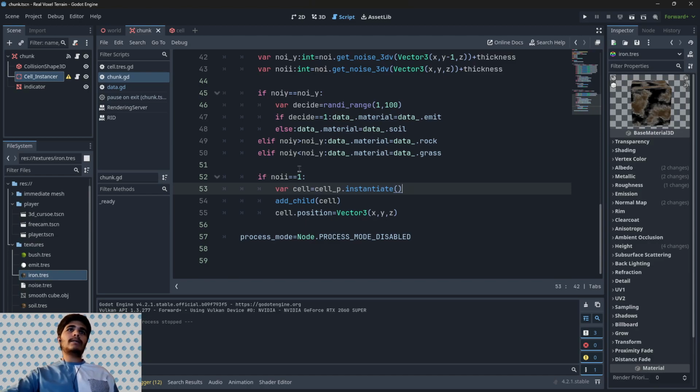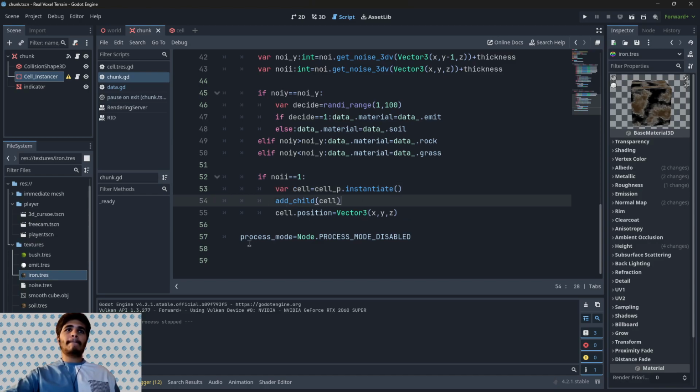Now we decide whether we should put the cell on the position or not. If the cell position has the noise value of 1, then we are going to make an instance of the cell scene, or cell tscn.